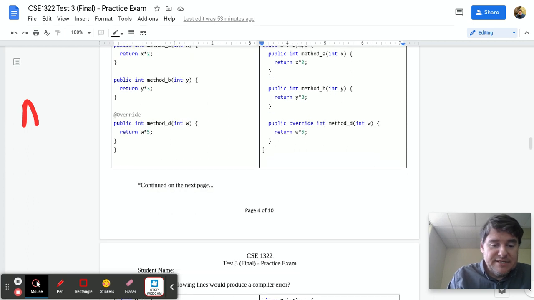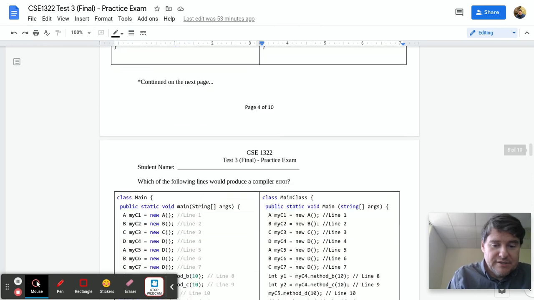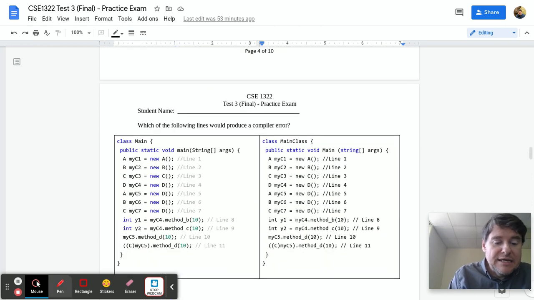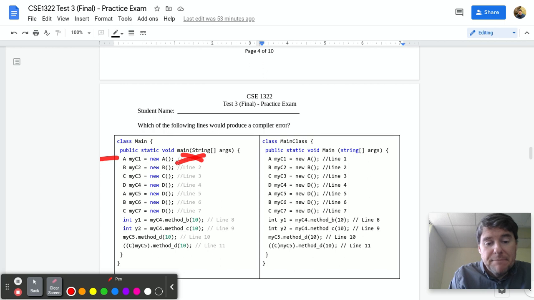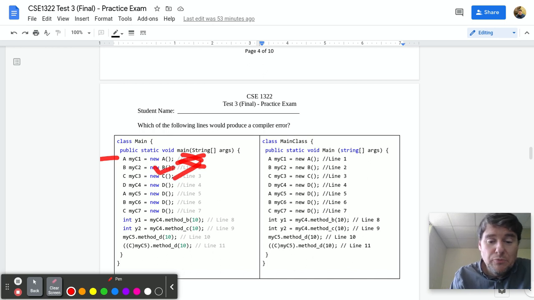Our second statement is B, my B, is equal to new A. So we know that this one is bad. B gets new B. Well, B was also an interface. If you look back up at the top, you'll see it was an interface. I'm not going to go to all the trouble of scrolling. So I know you can't do that. You cannot instantiate an interface, period. So the fact that it says new B here is the part that tells you it's not going to be doable.